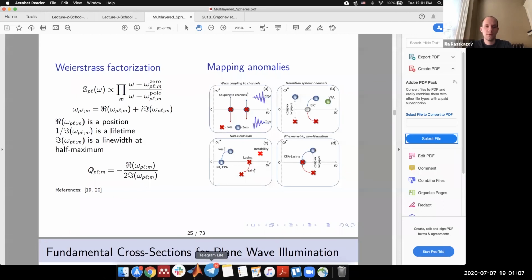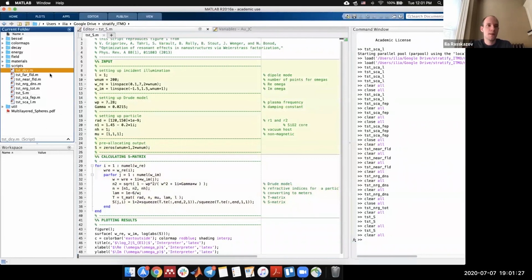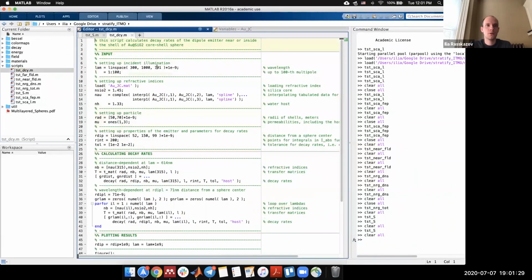And I have converted everything to the wavelength here. I also have the complex wavelength, and there is no ambiguity here, because I'm analyzing the eigenfrequencies. So, last but not least, I would like to move on to calculating decay rates, spontaneous decay rates, normalized radiative and non-radiative decay rates. So please open up the script tstdcy, test decay.